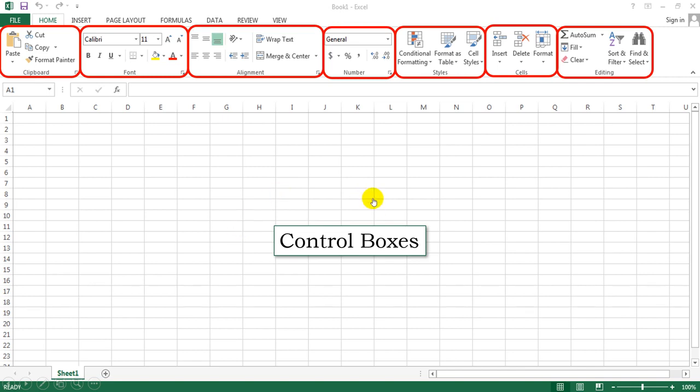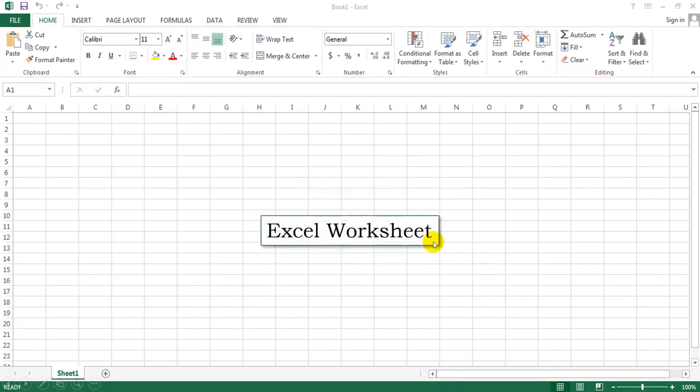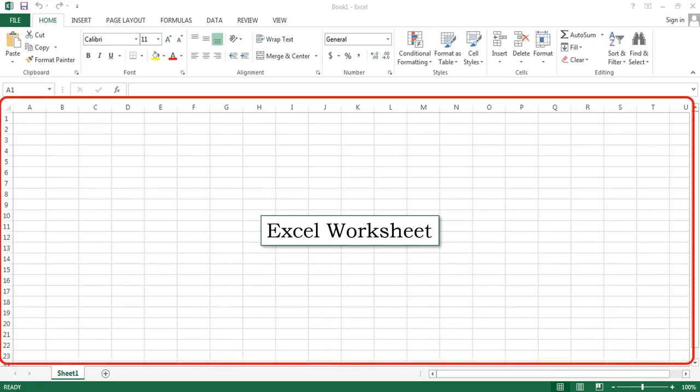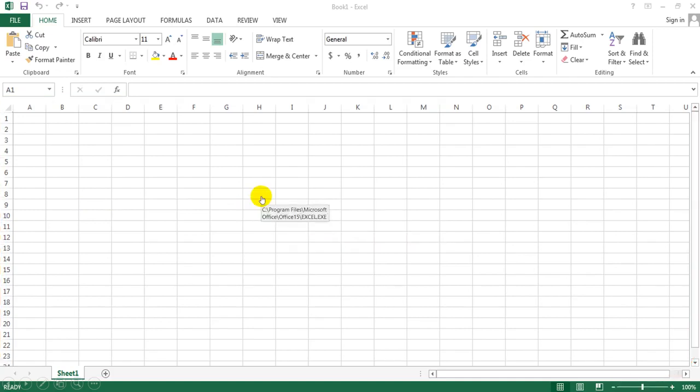Now after the control boxes, we will see the Excel worksheet. The Excel worksheet is the biggest part of the program environment, where you'll see a rectangular set of boxes known as the cells.